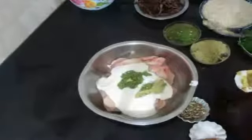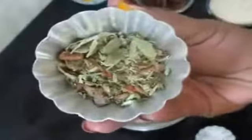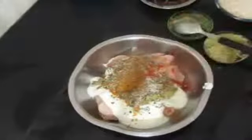I am going to add equal amounts of chili and ginger garlic paste. I am also going to add garam masala powder, chili powder, and turmeric powder. I am also going to add masala which I prepared out of cardamom, cinnamon, fennel seeds, and cloves. I have just crushed them roughly in a mortar and pestle. I am going to add that, along with cumin and some MSG — you can totally leave out the MSG.